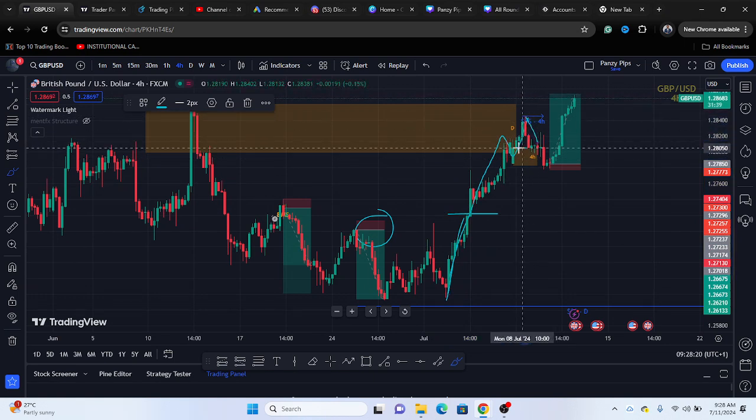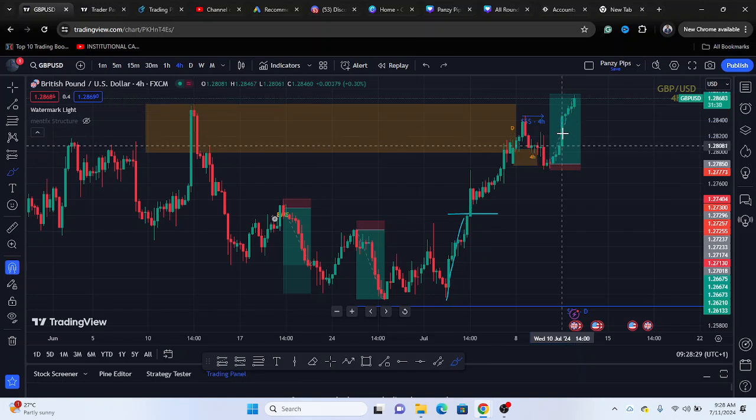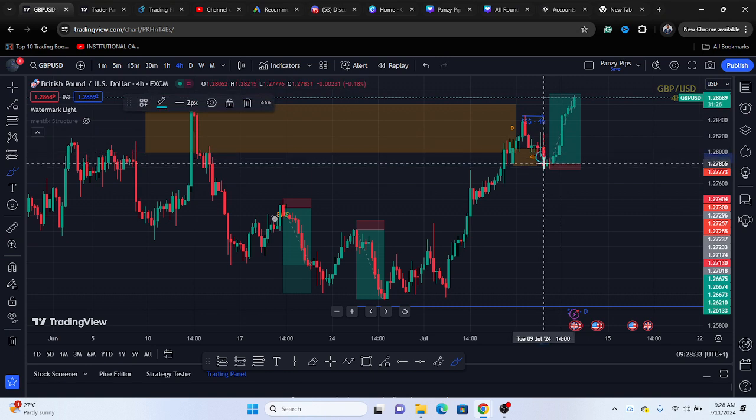Then there was a pullback here, then this last one came down. We had a zone here, looking for prices to come into this zone, reverse and go up, target being here, and the market did just that. You see how prices came into our zone, acted like it was going to break through, but it didn't break through it, and eventually pushed up. So we're able to catch this move here.